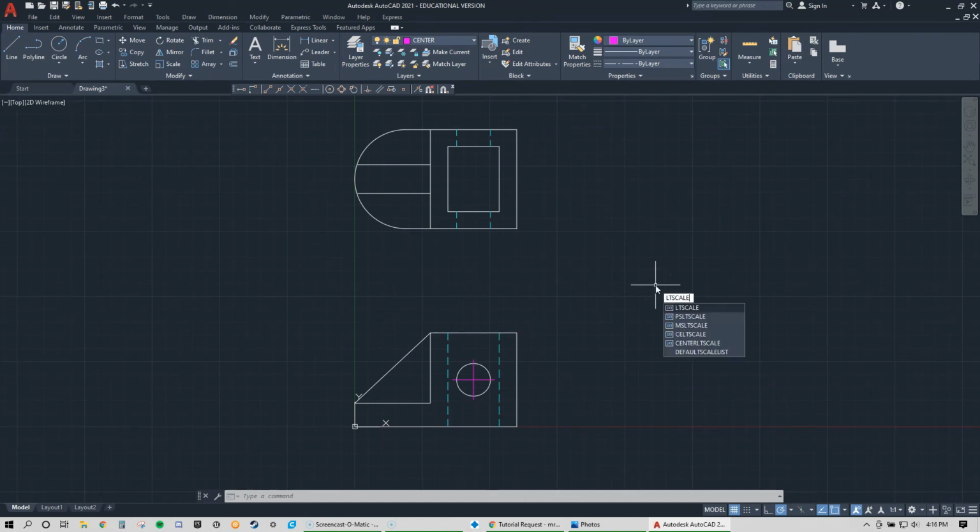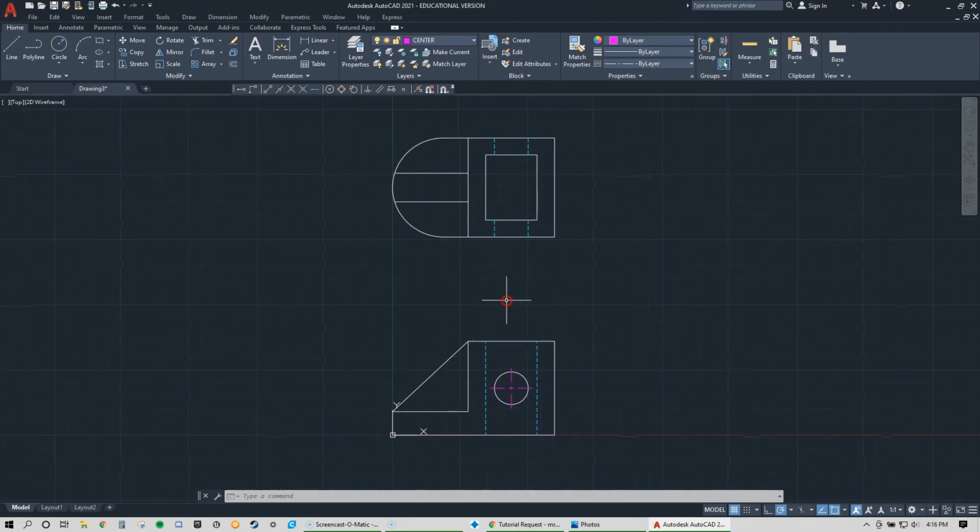LT scale. Enter. We're at a factor of 1. Let's cut it in half. 0.5. Look at that. All of a sudden we can see our center line really well. LT scale is line type scale. It's a scale that your line types are drawn at on your part. If you, for example, didn't like how thick something could be in your loading profiles, there's usually like 2 or 3 different center lines or phantom lines or whatever.